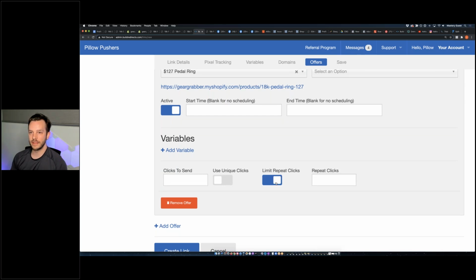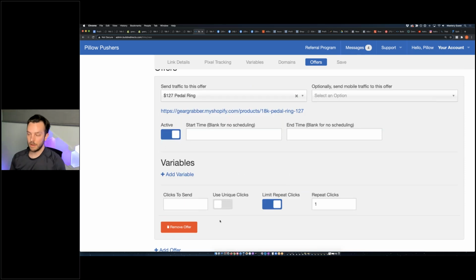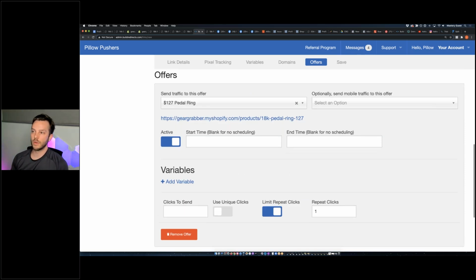Does everybody see this button right here? Limit repeat clicks. So what that means is only allow people to see this offer the first time that they click. Does that make sense? So it's going to limit people to only seeing the $127 version the first time that they click.